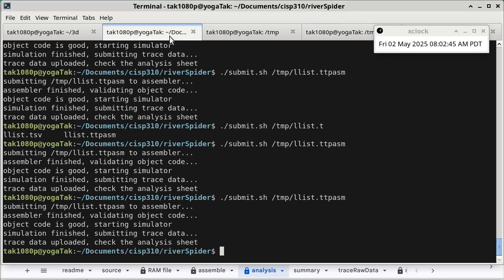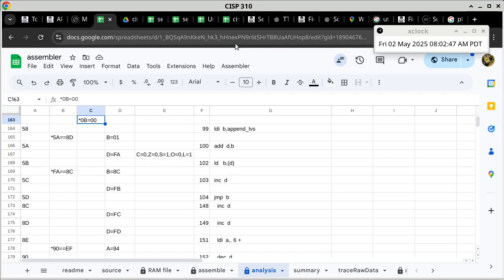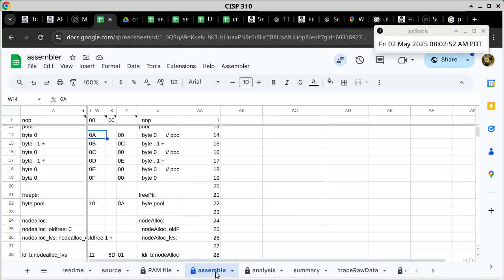All right. So now let's double check what should happen, because without knowing what should happen, we cannot compare. We cannot tell whether the program is working or not. All right. So what we are expecting to see is 0C is going to be written to location 0B because that's how append works.